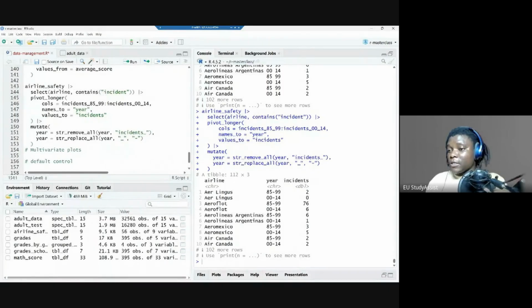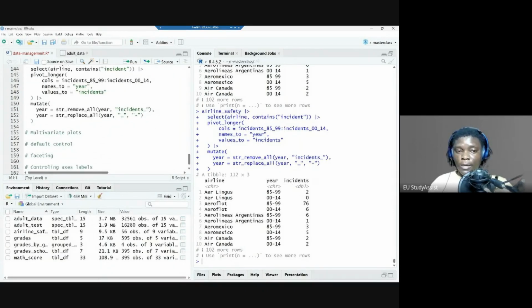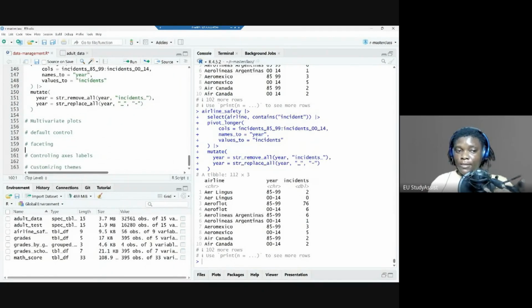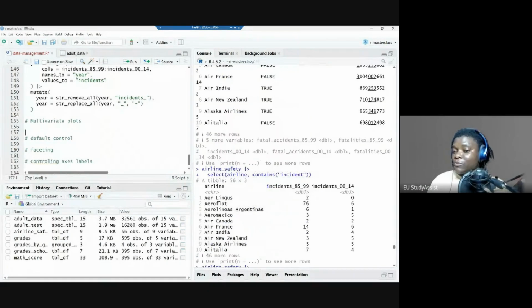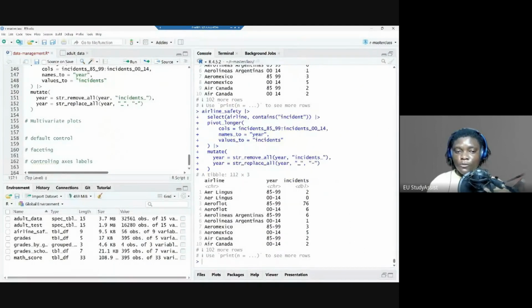So this is another thing with data manipulation. You see that it just involves using a combination of functions to get the desired results. And that's that with manipulation. For the last thing we'll do today, we'll go to plotting, to visualization. I think we should have spent more time on visuals, but it's important we understand these other concepts, even if it's for a short while.